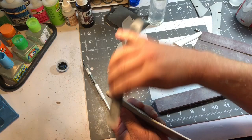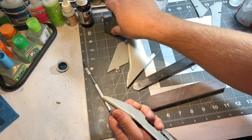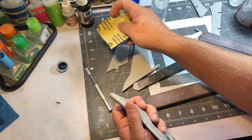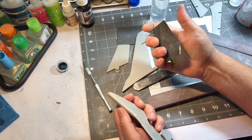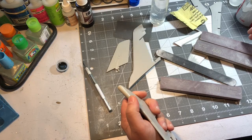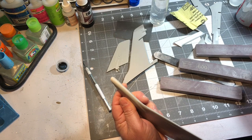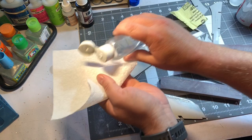You can use a file, but it's pretty stiff — if you run straight along you're going to get a flat spot. You can avoid that by curving it, but the sponges are better. You can also use sandpaper, which conforms to the curve, but in my experience you end up destroying more detail than necessary. On this part I'll take my 600 grit and just smooth out that area, but I'm still going to have seams. I also want to get a little paper towel with some isopropyl alcohol and wipe it down.